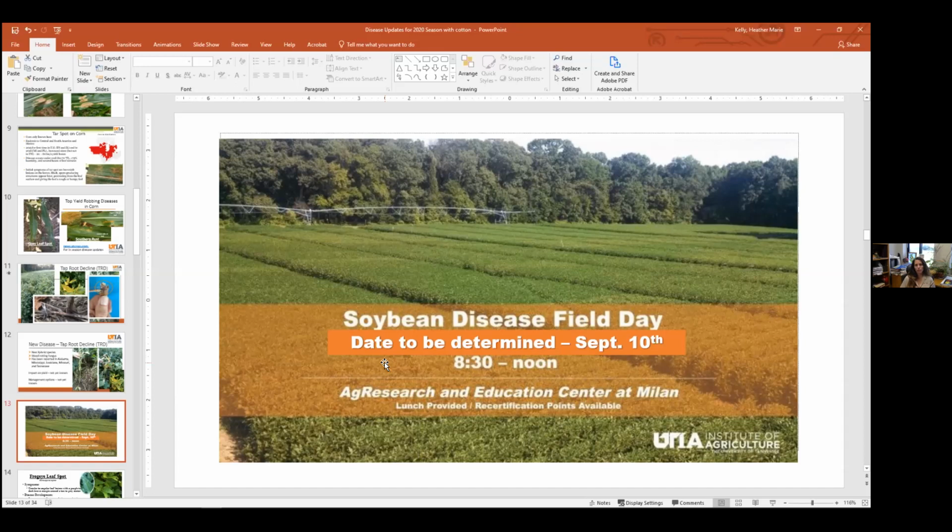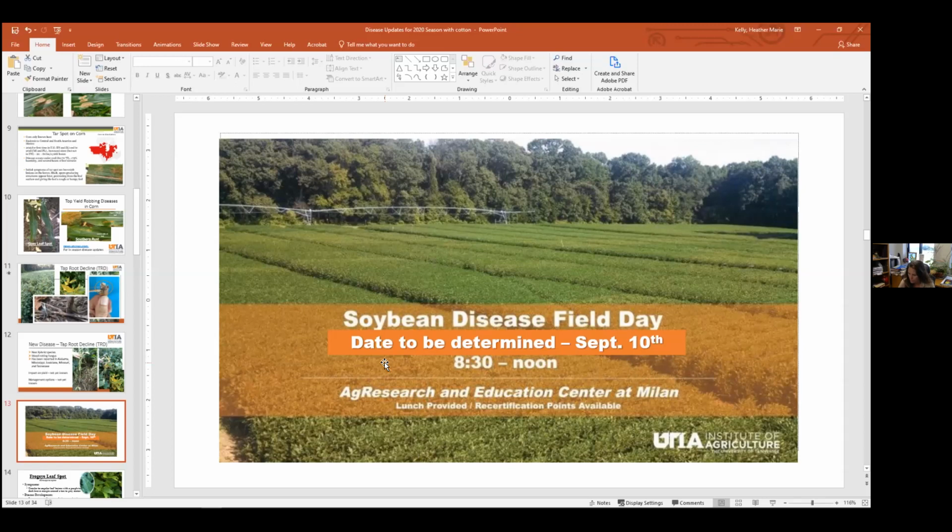So again, almost all the major pathogens in soybean, you can get hands-on training with it at this field day that I do, because this is really a nice disease nursery that my predecessor built here that has not only usually really good foliar disease pressure, but then we plant all our different varieties from the CST trials here, and you get an array of all the different diseases, including the soil and stem diseases as well.